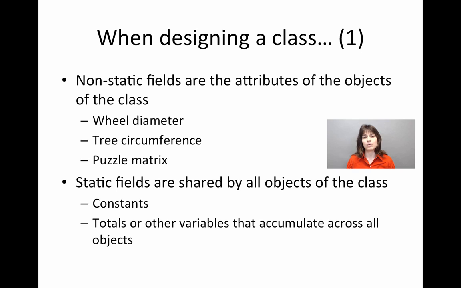Even if that variable, that static field, changes, it may still be the case that there is no reason to have multiple copies among the objects. There is no reason for each object to have a different value for that. For example, we may be accumulating information using that variable. We may want to know how many trees have been created so far. How many tree objects have we created? This is an accumulator that gets increased every time we create a new tree object.